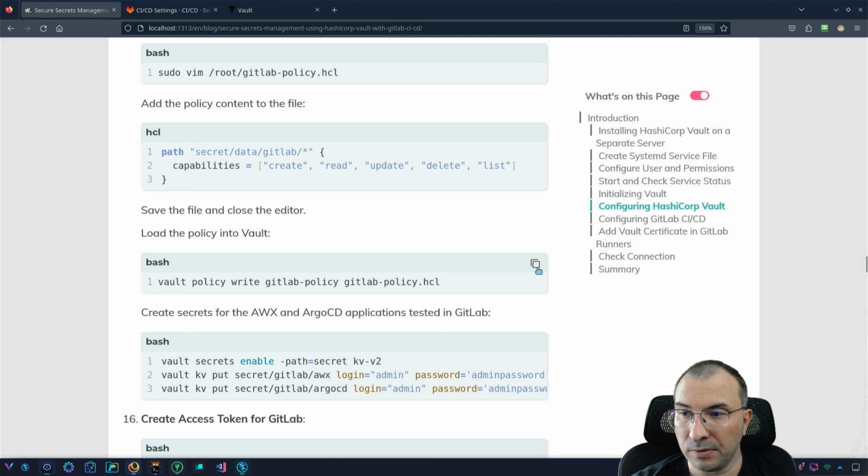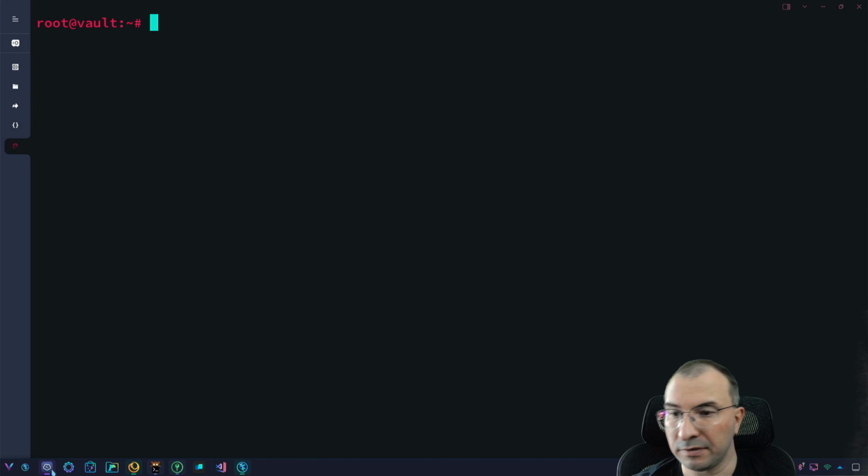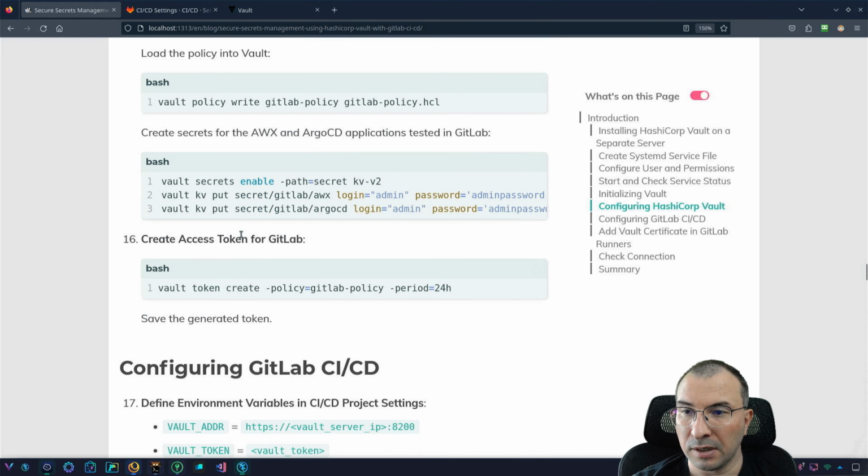Go back here. And now we need to use this command. Here we go. Uploaded GitLab policy. Yeah, that is fine. And what else? Now we need to run vault secrets enable, secret and so on. And this is the part that we can execute, and I don't want to show you my passwords.